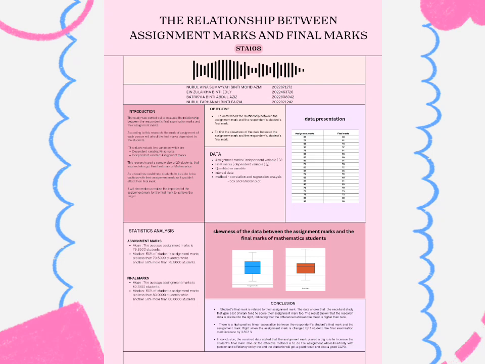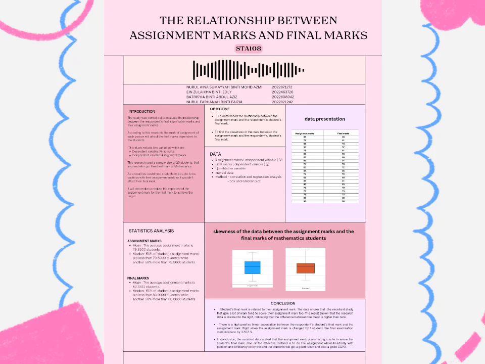From the table, we can see that the assignment mark is an independent variable, meanwhile final mark is a dependent variable. Both of these are quantitative variables, which are variables that can be counted or measured. Inside the quantitative variable, it is interval data because it's a number with no true zero. We are using two methods to determine our two objectives, which are correlation and regression analysis, and also a box and whisker plot.